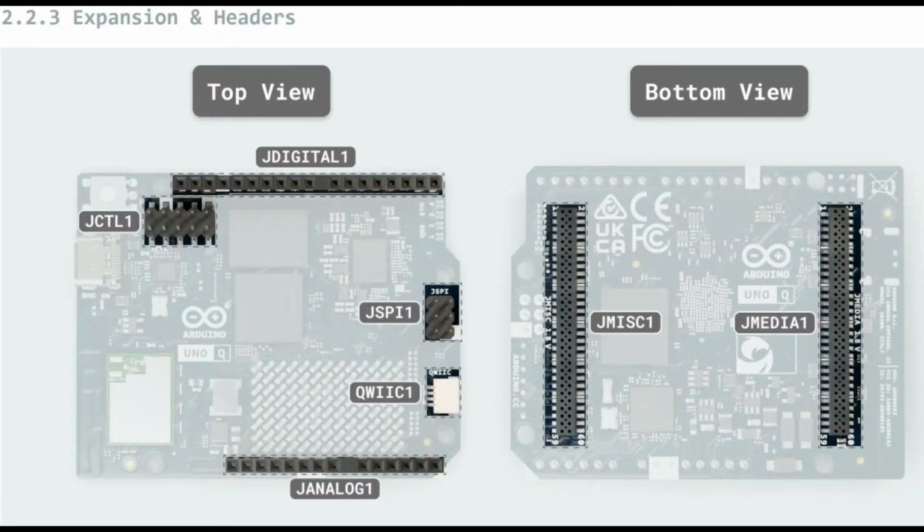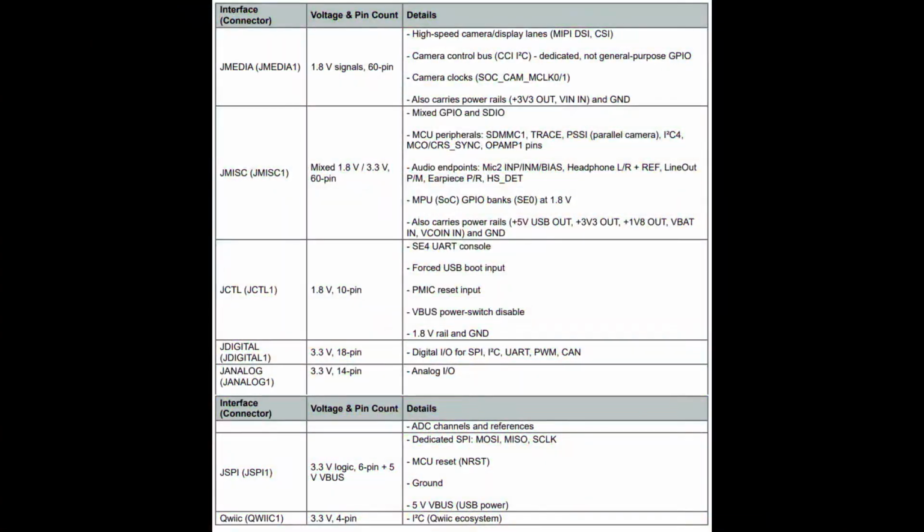Use that. And then the bottom is where you get the contacts for the high speed. What I thought was neat was on the bottom. Sorry, this is the top. On the bottom, J Media and J Misc, those are 1.8 volt signals. So they're not expecting you to connect them with a jumper connector, but if you want MIPI DSI, camera connector, other high speed, I think SDMMC. So if you want to add an SDMMC card, 1.8 volt GPIO, I2C or SPI or I2S that goes directly into the Linux core, UART, et cetera. That's where you would get them on the bottom connectors.